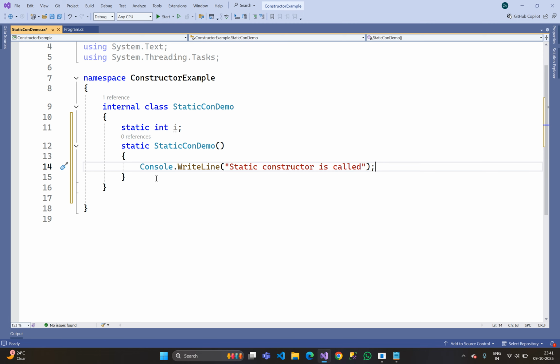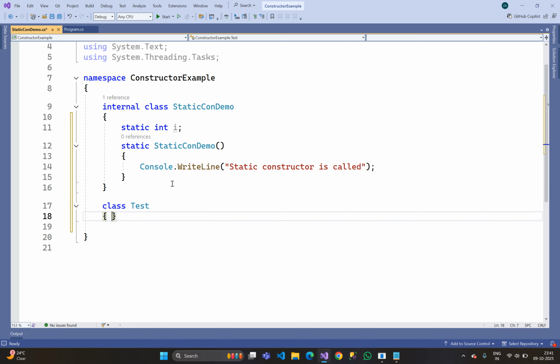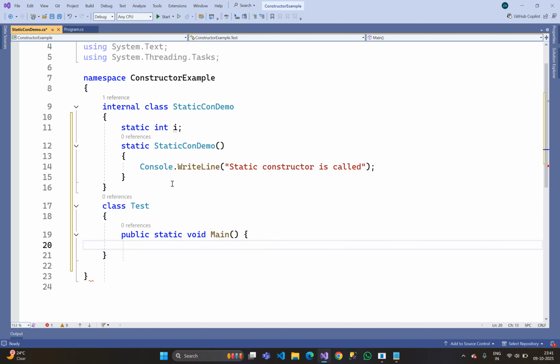Now we have a class Test with public static void Main. This is the entry point.